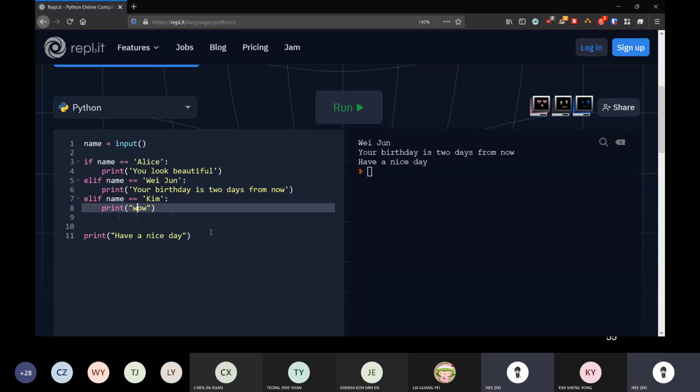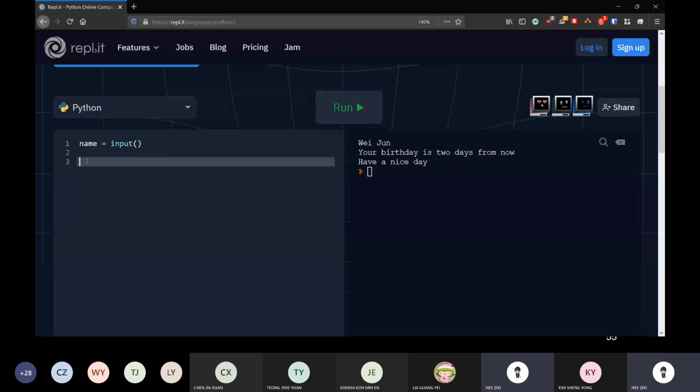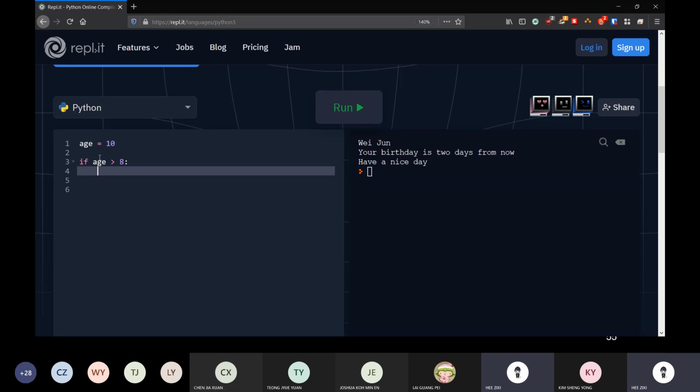What does that mean? Okay, let's go back to the age example I've shown in the slides just now, right? Let's say age is equal to 10. Okay, if age is more than 8, you are over 8 years old.